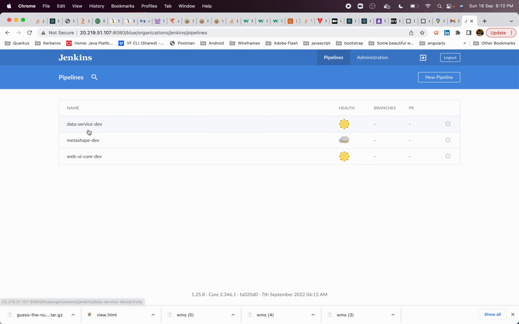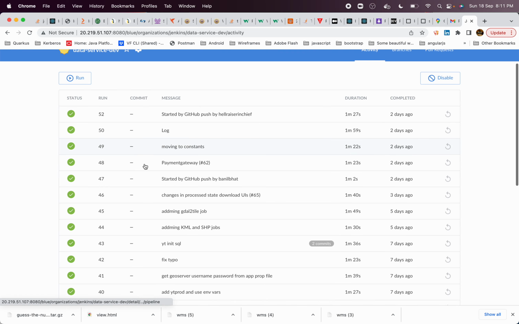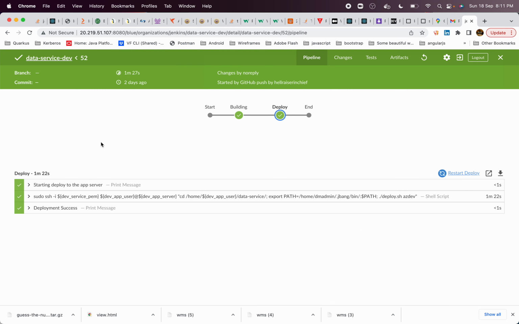So here I have a few pipelines, right? You can see how the pipeline looks. You can just click on this pipeline. Now this is the new UI. It is well formatted. You can see the number of jobs run here, like for every commit one job is run. You can see that in that row. When you click on that particular job, you can actually see a timeline which has the different stages of the pipeline. You can see it in the form of a UI timeline pattern.